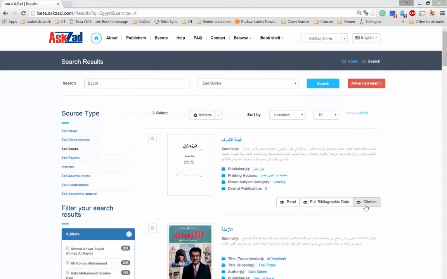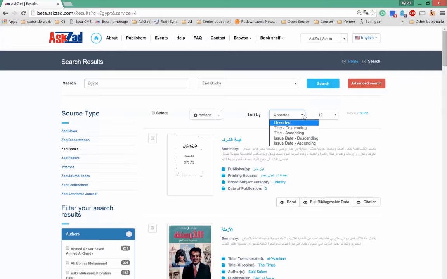The results page can be organized in a variety of ways. While the initial results page is organized by relevance to your query, results can be organized into alphabetical order or by date of publication by selecting the drop-down menu next to the Sort By option at the top of the screen. Next to the Sort By option is another drop-down menu that will change the amount of results listed on a given page. Select a greater number to scan results more quickly without having to load another page.